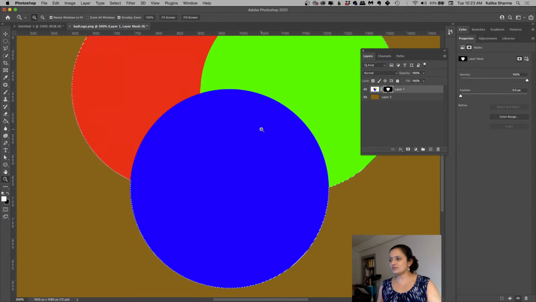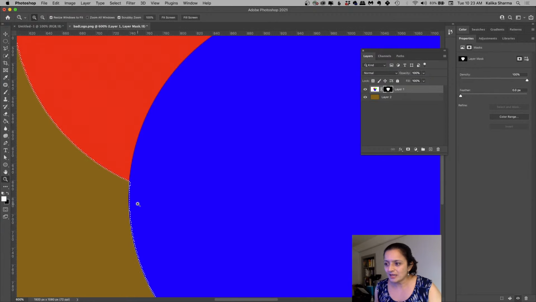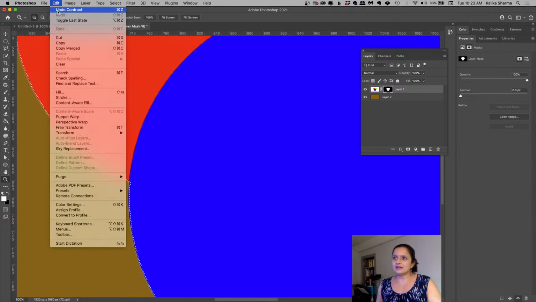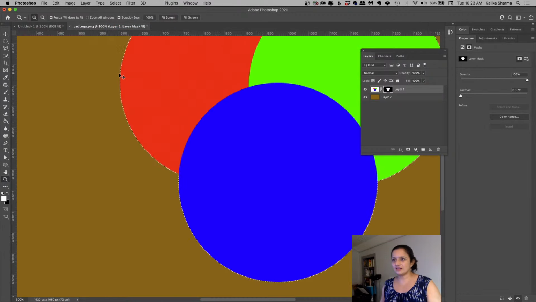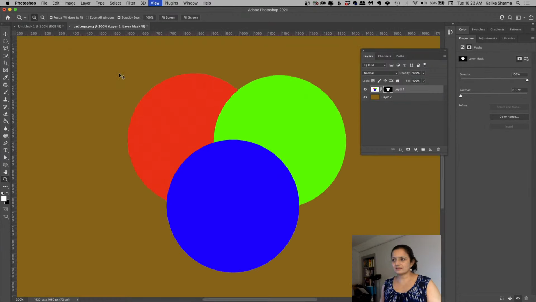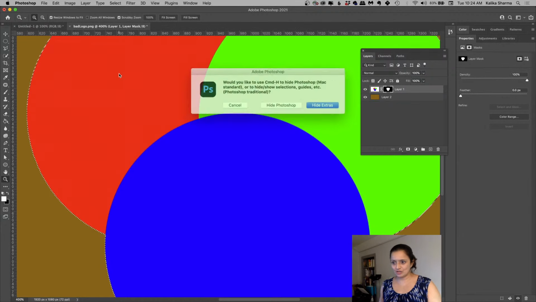Okay, and then I'm going to do something a bit sneaky. The thing I'm going to do is zoom in here. Okay, and I'm going to analyze what this looks like. And maybe I need to undo the contract. And I'm seeing that it's just like half a pixel almost. So I'm going to invert my selection so that it's just selecting the stuff on the outside. See that? And then I can hide my little dancing ants by doing Command H.